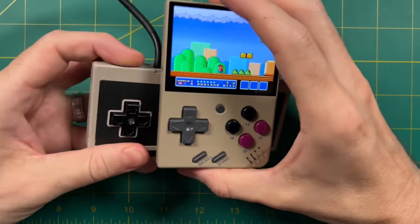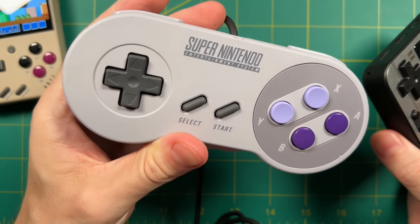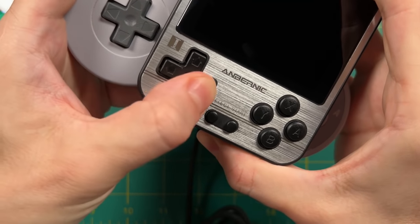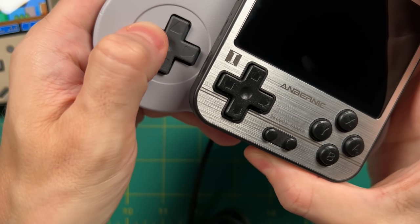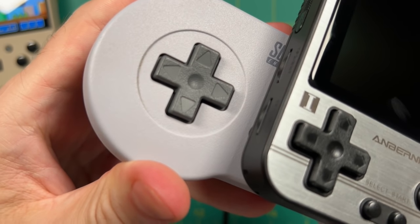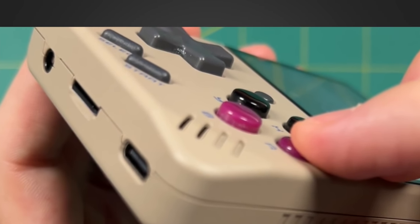The Miu Mini has improved upon the NES D-pad because it does have better travel. The RG280V is probably most like the SNES controller, which is also mushy by today's standards, but the 280V is superior because it has a little more travel. I noticed while filming that there's dust around the edges of the buttons and D-pad on the Miu Mini — I think the D-pad and face buttons are just a little too big for the case. This could potentially be fixed with sandpaper, but that's not something users should have to do. So when it comes down to it, I prefer the D-pad and face buttons of the RG280V.